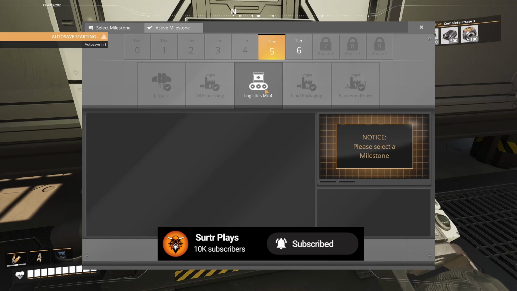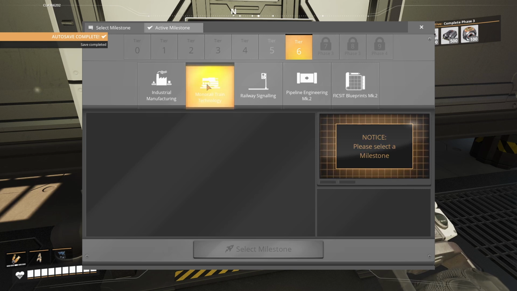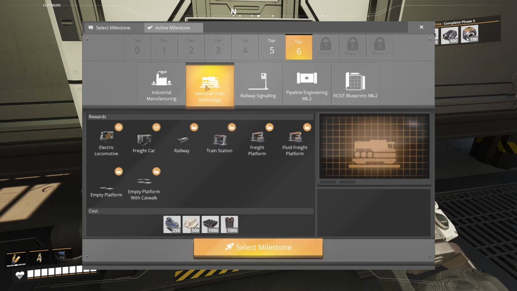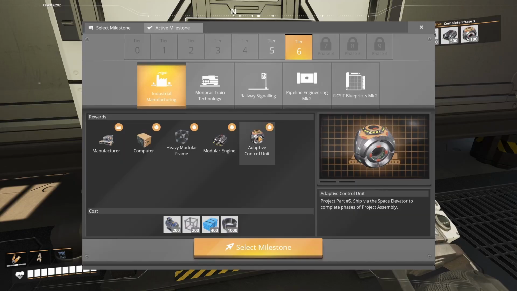We are going pretty well. I could do Logistics Mark 4, but honestly, I don't have any real need for it. We are coming to monorails, so we're going to have choo-choos at some point. And they're going to become important because I need to move things fair distances. And then, of course, the manufacturer, so we can make computers and get into those other project assembly parts.